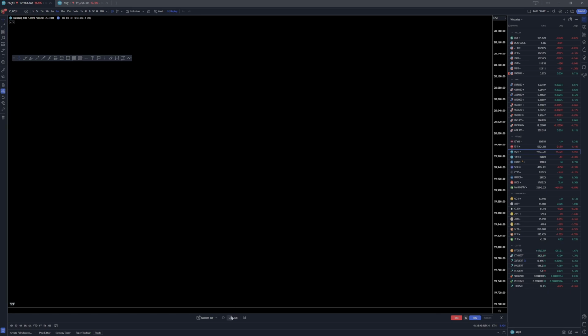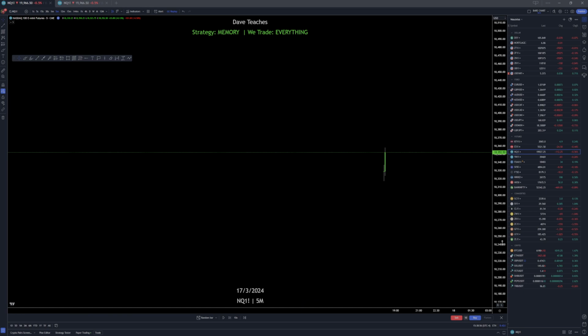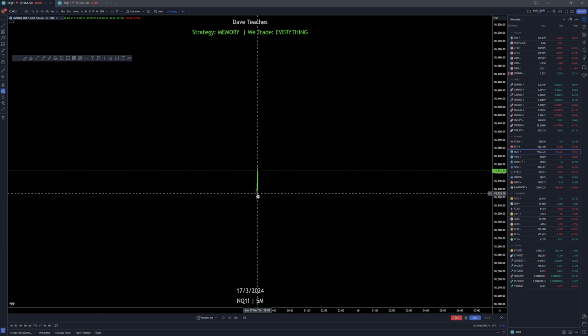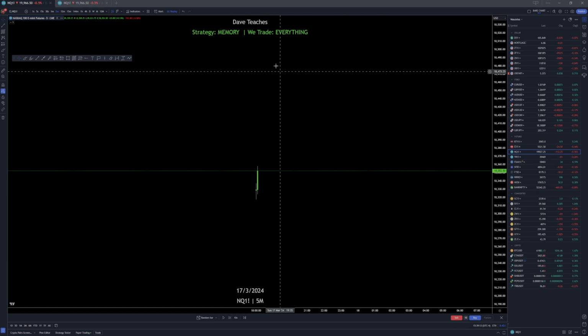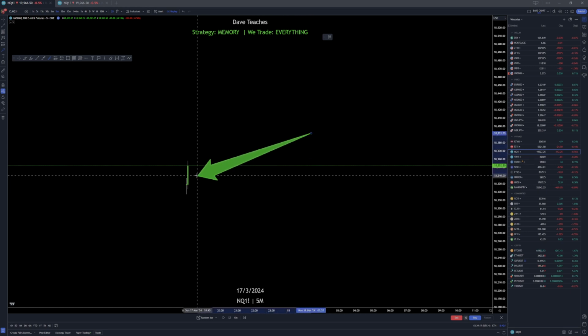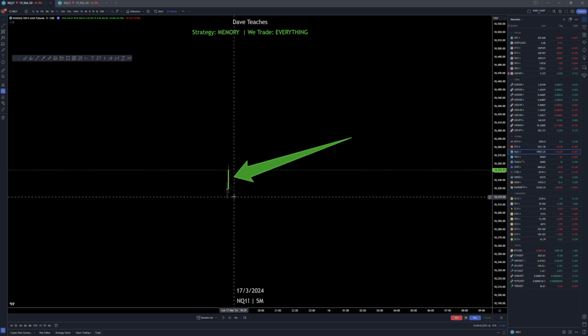So I think the first thing I have to do is move it forward once. Okay, we're right here. Cool. So this is Sunday, March 17th, 2024. I don't know anything about this. I don't know what was going on around this time. All we have is this one candle, right? No other data but this one candle.